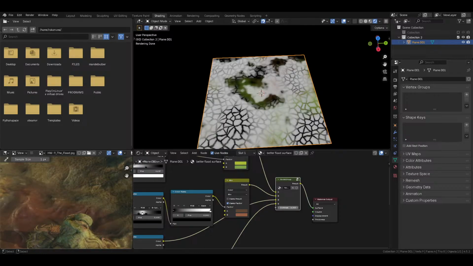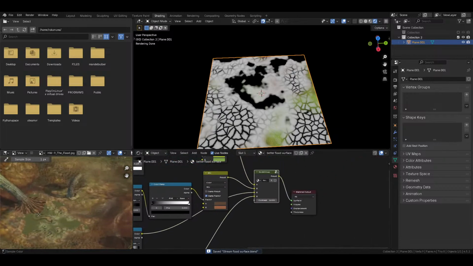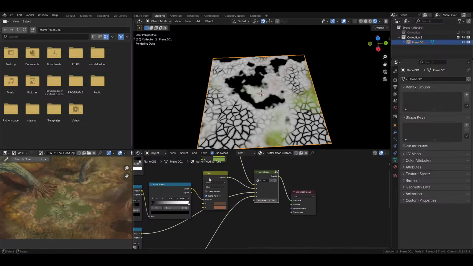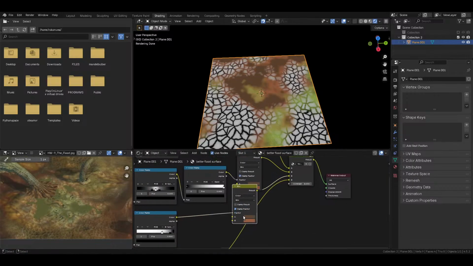Not a lot of that around, eh? This is the puddle, okay. It's gonna be this green.